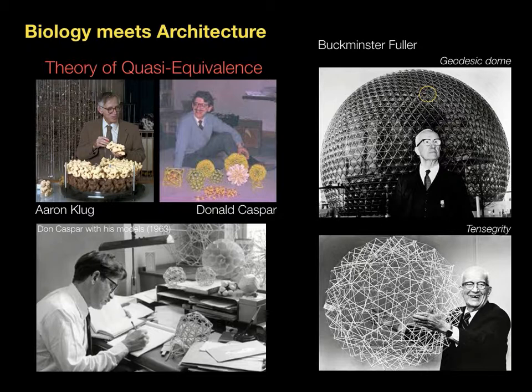And they came across the work of this designer architect. It's called Buckminster Fuller. I don't know if he's still alive. I don't think so. He was the inventor of these geodesic domes, like the one in the expo in Montreal. What he was doing is these big structures that is basically putting triangles together in an hexagonal fashion and making them into a big sphere.